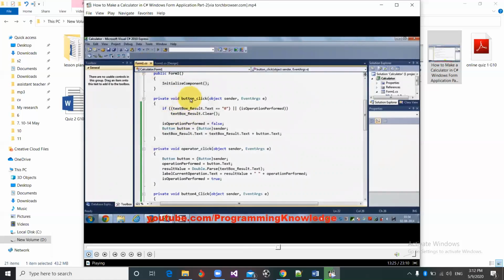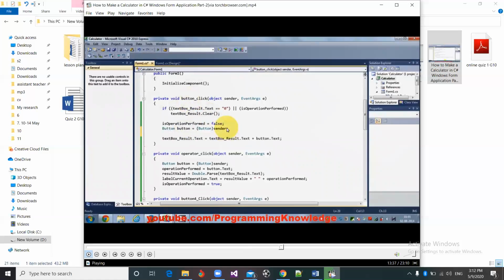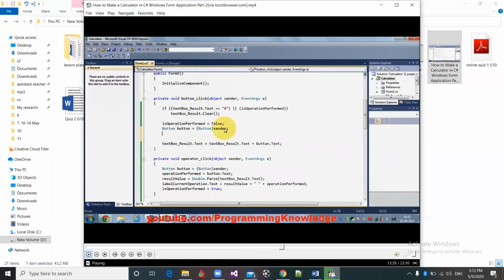So I go to my button click event, and in here I have this button text, but I will provide a special case for this point text.